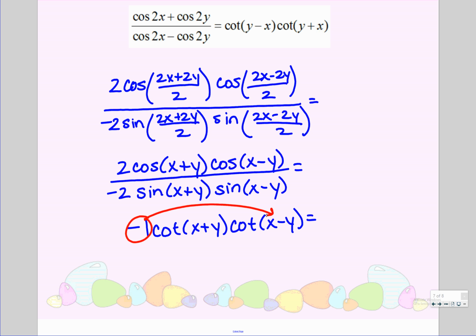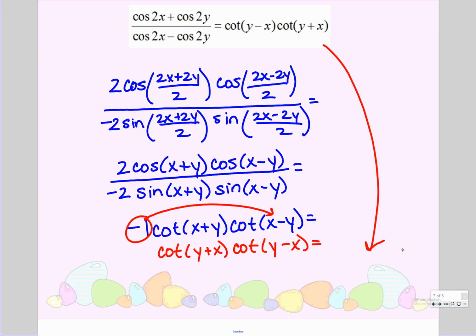and it's going to flip the signs that I have. So I'm going to have a cotangent x plus y, which I can write y plus x now. And cotangent, when I distribute the negative into the angle, it'll be a positive y and a negative x, which is what you have on the other side there. Okay, so a little tricky at the end. Hopefully you at least got that for the product to sum identities getting down there. That is it for 6-4.